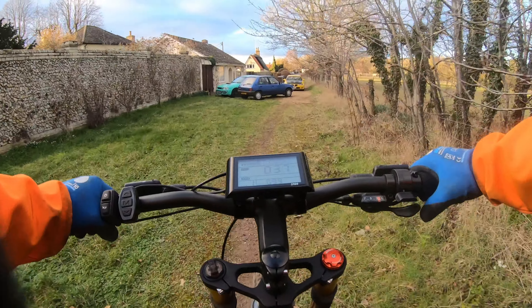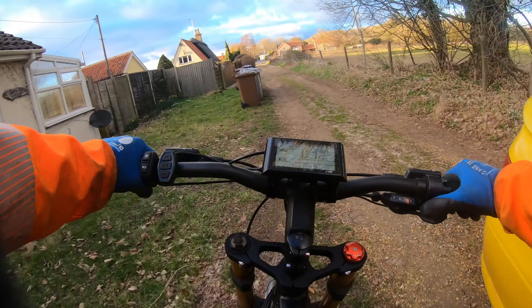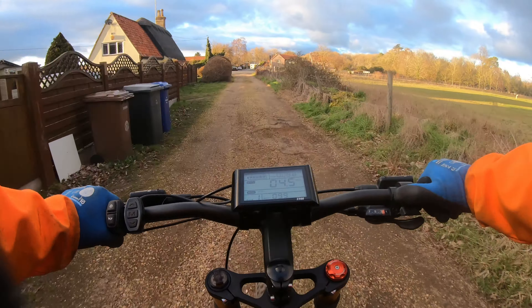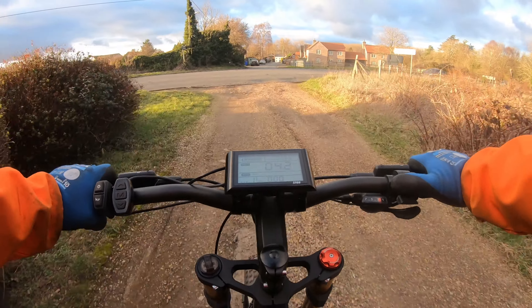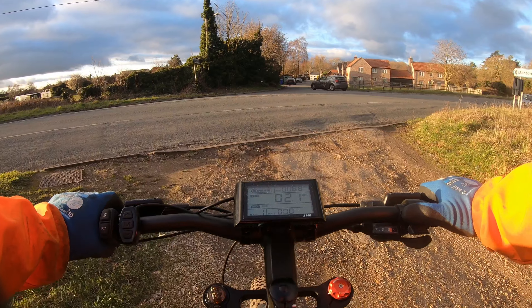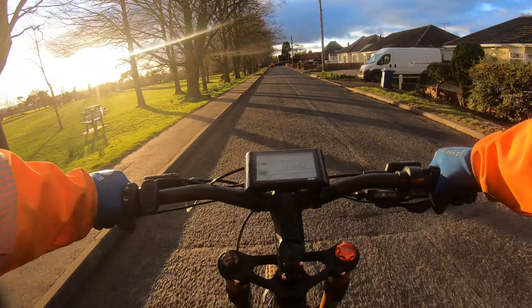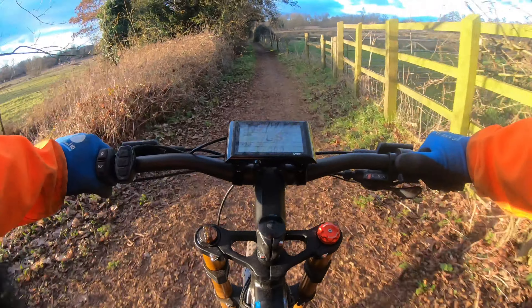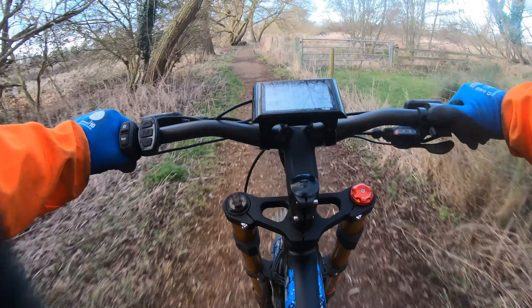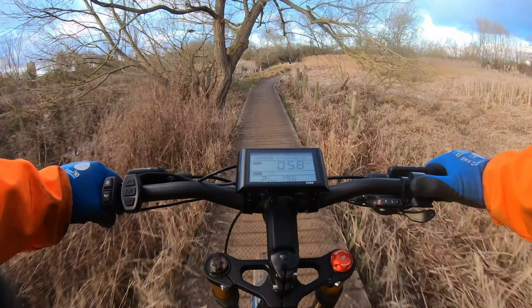We've got to negotiate the fast and the furious. He used to block that off completely but he's nice enough to leave it free for us. It's all downhill. There's a nice little walkway they've put in. As soon as I see anyone I'll bump it down to one, knock down the gears and get off my bike — no one wants to have a swim.